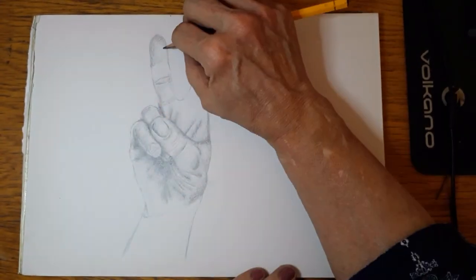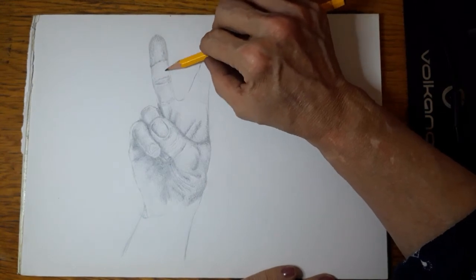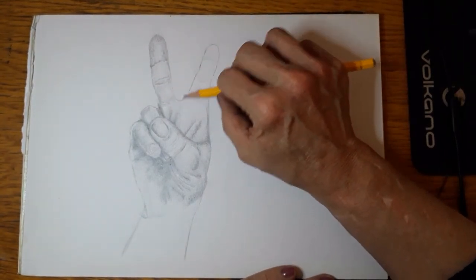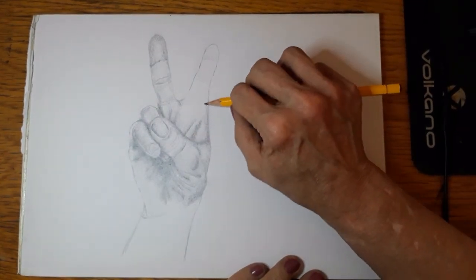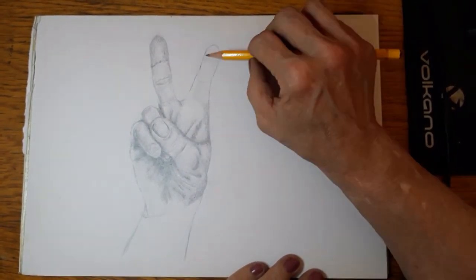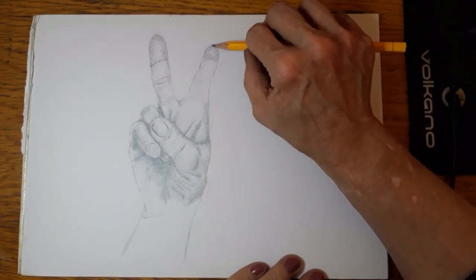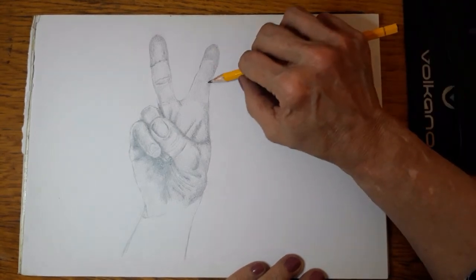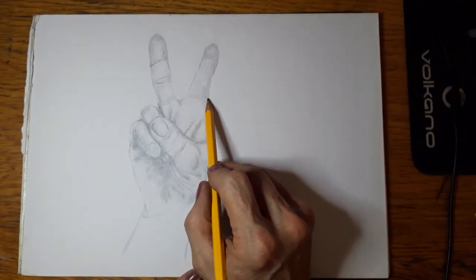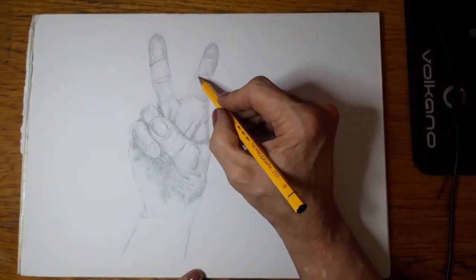The big secret here is practice. You don't have to draw pictures when you practice these muscle memories, or the different grips of the pencil. You can simply cover an entire page with lines and circles and whatever shapes you can think of, and practice shading patches.